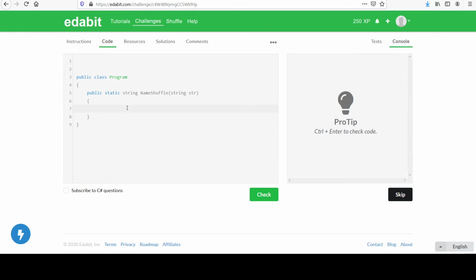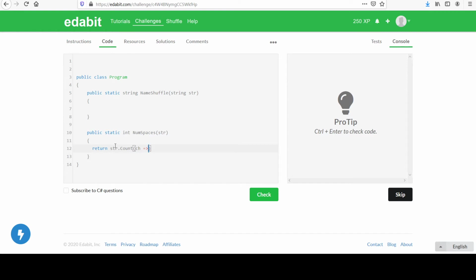So, for this, let's start with my decision not to just trust that they're going to give me good input. So I'm going to make a little helper method here for verification. Call it numSpaces. It's going to take their string parameter. And I just want to be sure that there's only one space in the input parameter. So I'm going to return string count. Do you remember this? We've used this before. We're going to give it that lambda.